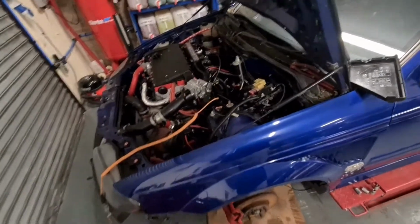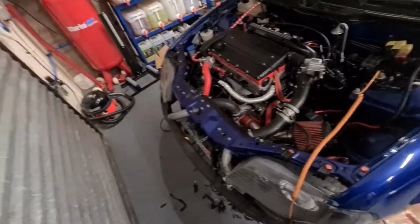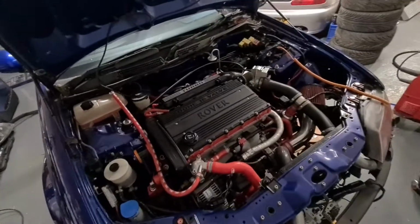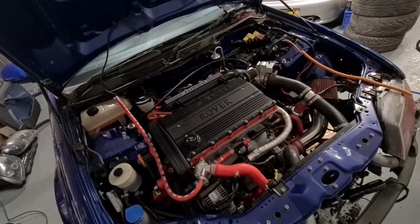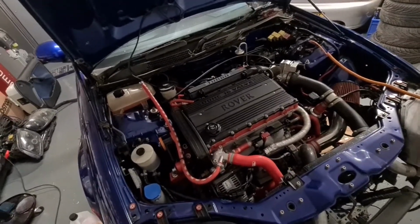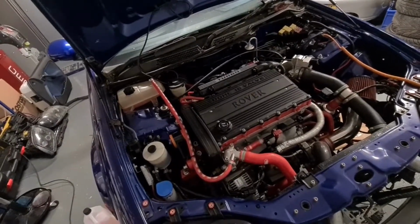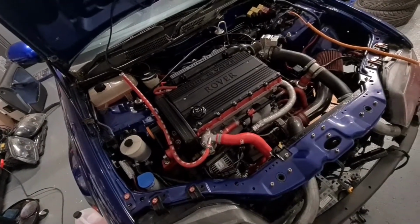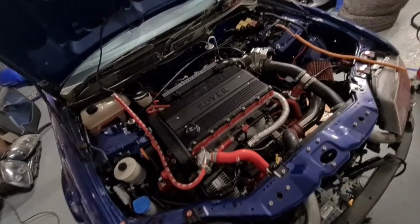Right, it's been a couple of days now since the last video clip. We've had it all up and running, got it up to temperature, all levels are fine. The trouble is, none of the fans cut in. They got up to about 118 degrees. The temperature was just over half, and the fan should have cut in at about 112 degrees, but they didn't. So under further investigation, we tested the fans.